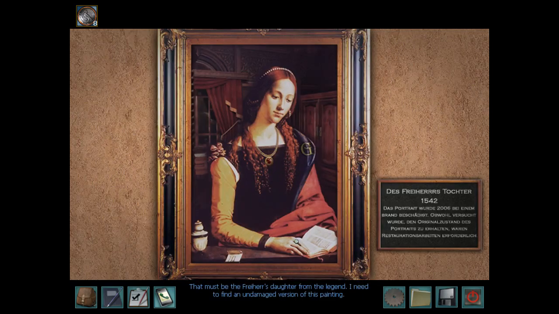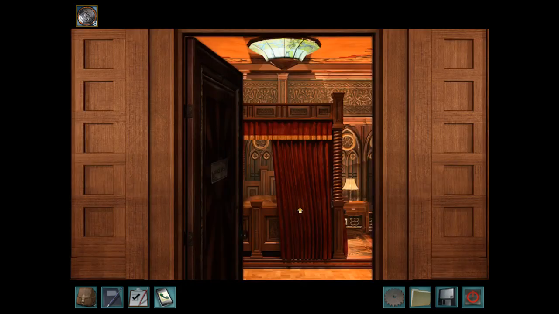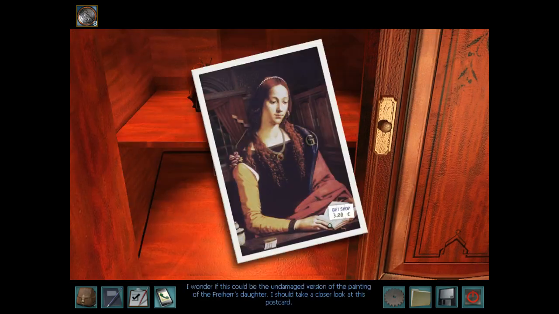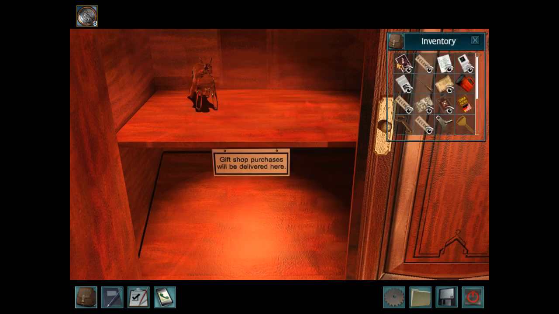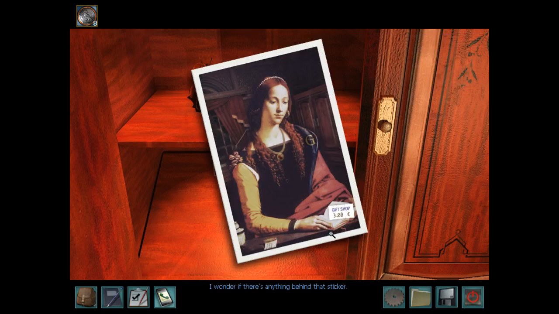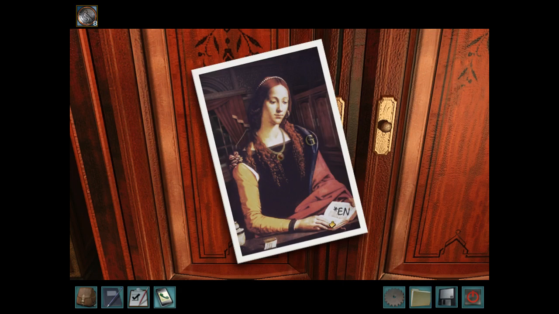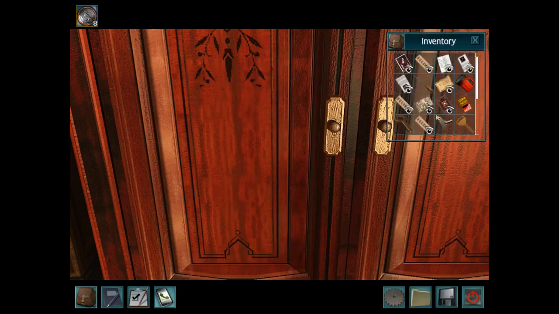That must be the Freiherr's Daughter from the legend. I need to find an undamaged version of this painting. Actually, isn't that what our postcard is? I wonder if this could be the undamaged version of the painting of the Freiherr's Daughter. I should take a closer look at this postcard. I wonder if there's anything behind that sticker. It looks like there were letters in the corner of the original painting. Gasp! So we have star EN. And that's the first step. The Freiherr's Daughter is the first step.